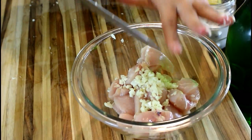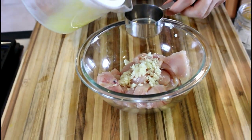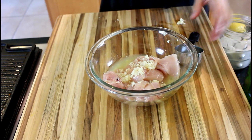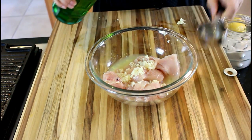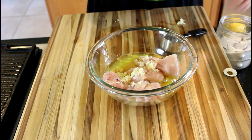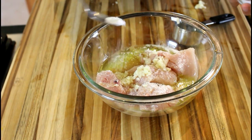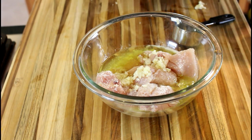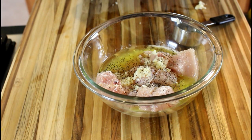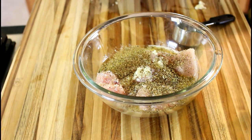And then I'm going to wash my hands and add the rest of the ingredients into here. For this 1 pound of chicken, I'm going to add 1/3 cup of freshly squeezed lemon juice, about 1/4 cup of olive oil, maybe a little more, a little bit of salt to your liking. Like a flat teaspoon is good for me, but if you like a little less, go ahead, add a little less. I'm going to put some black pepper. You can also substitute crushed red pepper flakes if you wanted to. And then a generous teaspoon or so of dried oregano.